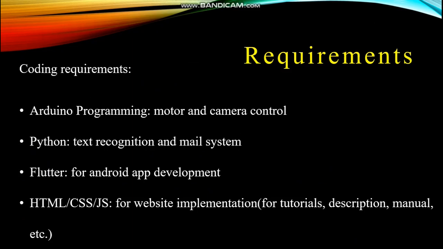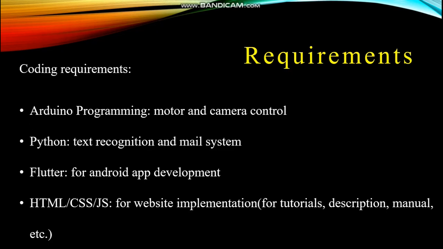With the help of Python, we will process the input image, perform the text recognition and all other backend functionality. For mobile app development, we will use Flutter, which will work as a user interface that will receive the result given by the Python program and the image taken by the Arduino program.